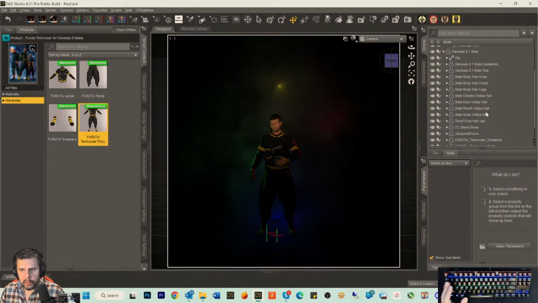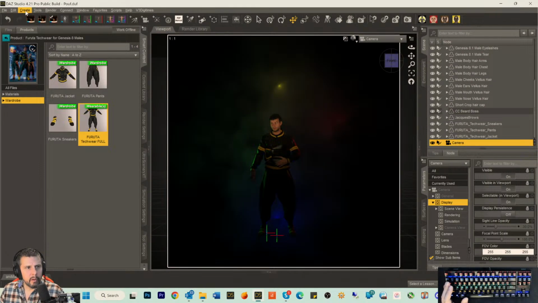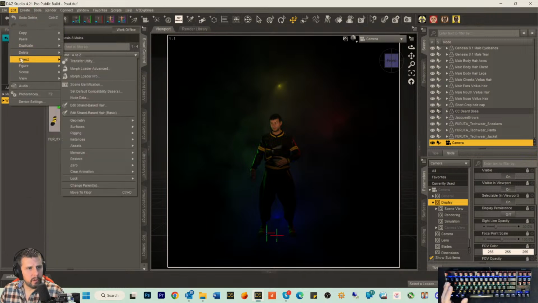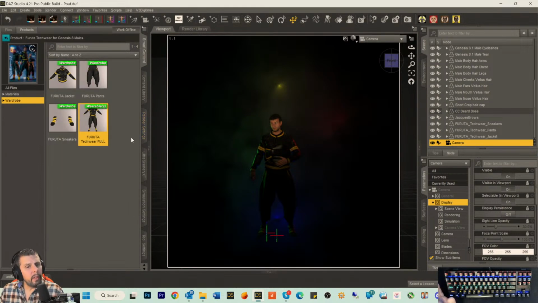Let's unfreeze our camera now. Edit, object. Lock, unlock. Well, the thing is that yes, you're very right to point out the whole size thing. Generally what you want to do is put the figure into the scene, and most humans are human size.